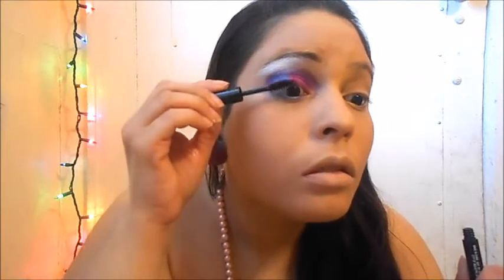So now with a small brush, I'm just gonna fill out my brows with just a brown color. I'm so sick. As you see me in the clip, I'm sucking on this salt. Sorry about that. This mascara is gonna be in my lashes. They're gonna be full and pretty dark, so it's great for my eyes. I'm just gonna try to dress them both, this one and the other one, when I finish doing my other eye.